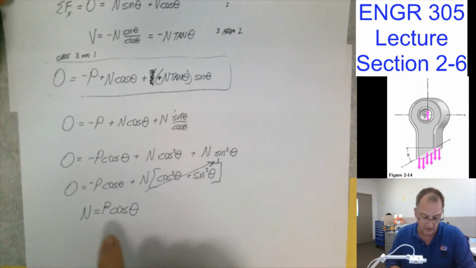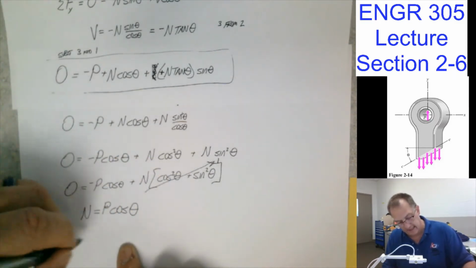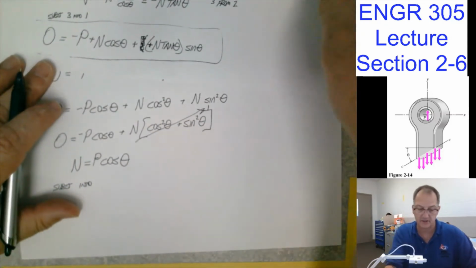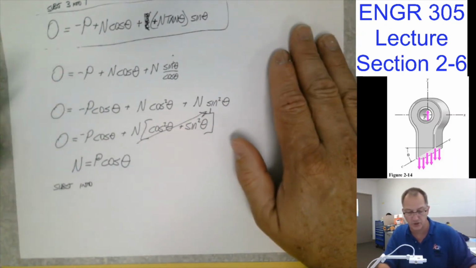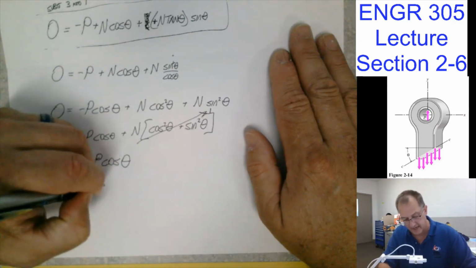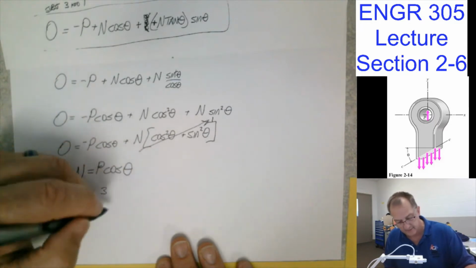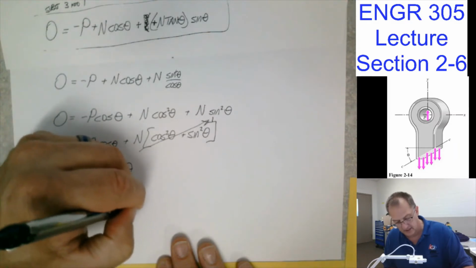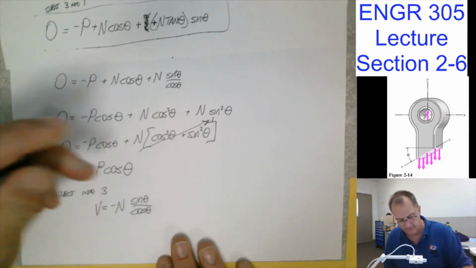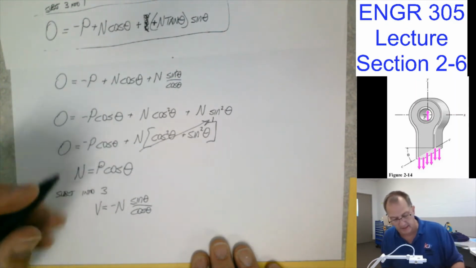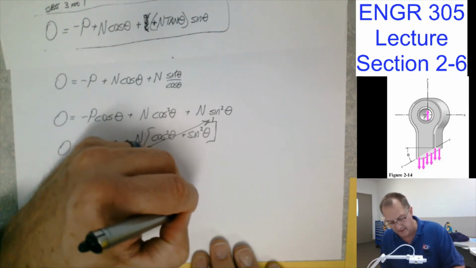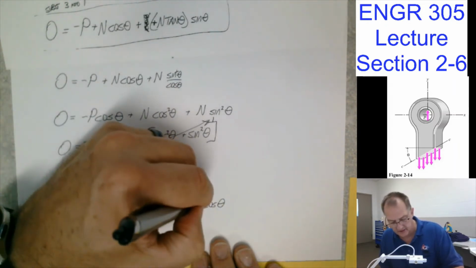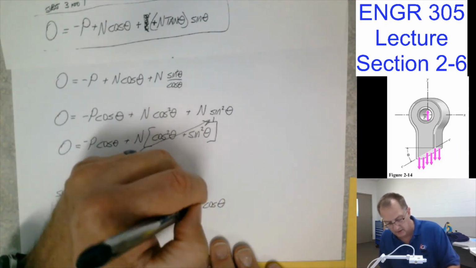If I use that, then I can substitute into what I called equation 2 or equation 3, which was simplified. And I'm going to get that, I'll start with V is equal to minus N sine theta over cosine theta, right? And now my N is equal to P cosine theta. So now this is V is equal to P cosine theta. Actually, I dropped my negative N. That's my P cosine theta.